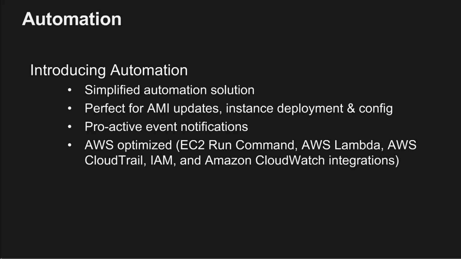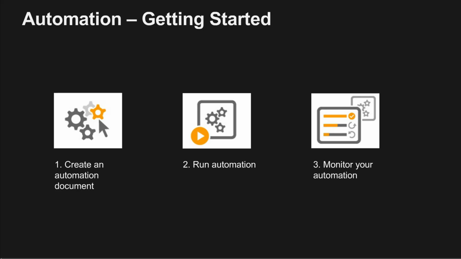Okay. So how do you get started with automation? 3 core steps here. You can create a workflow or an automation document, or now you can invest, which we'll look at in a second. Next is to execute that automation or workflow and then monitor the results. So we're going to go into the demo now. Quentin, can you flip it over? Thank you. Very fast on the switch over.